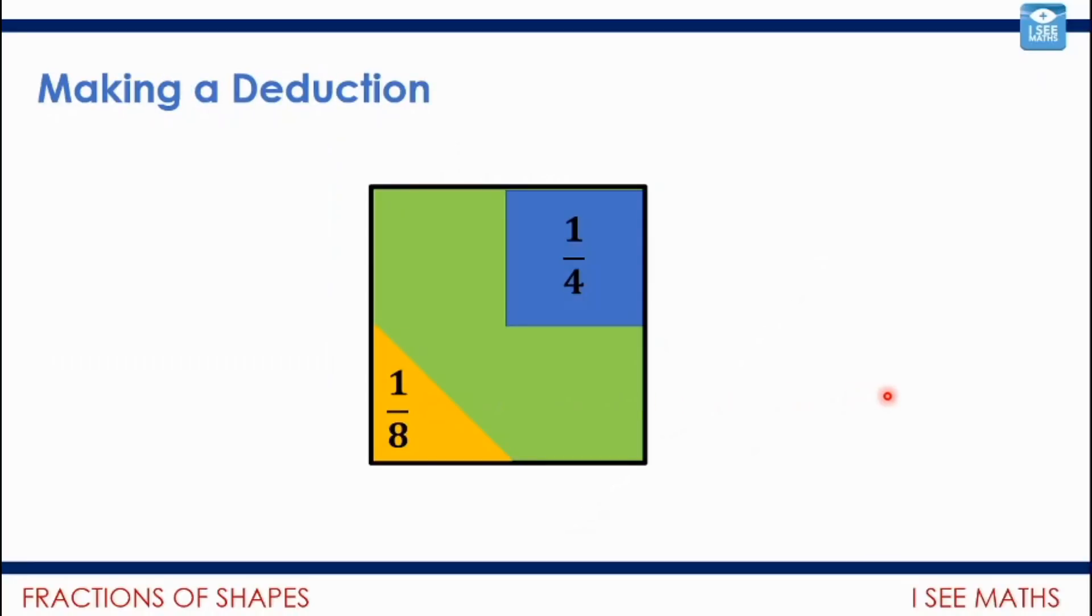I want to finish with this. I'm calling this making a deduction. So if I was asked, what fraction of this square is green? And I'm given how much is blue and how much is yellow, it is possible to work out how much is green. Even though this piece, I can't really visualize how many of this piece would fit in the whole. It's actually just the idea that I can work out how much less than one whole it is. It is a section of a quarter and a section of 1/8th less. So whilst I can work out these values and I know these values exactly, that means I also know exactly the fraction of the green section. Pause the video and work out what is that section.